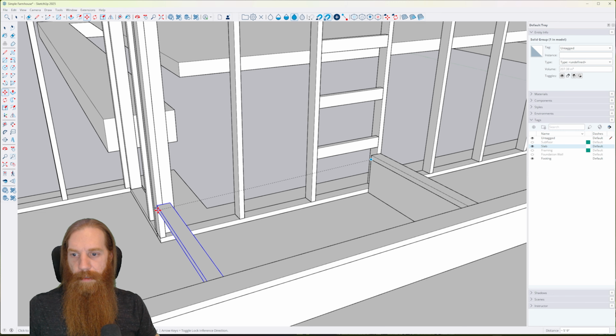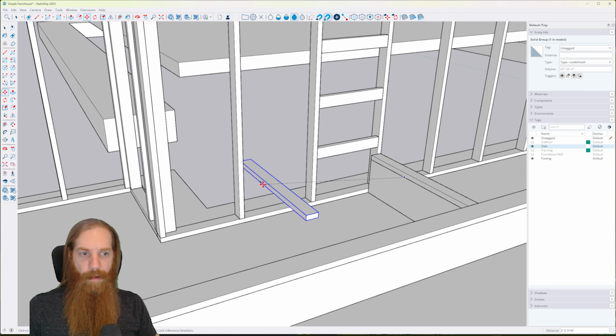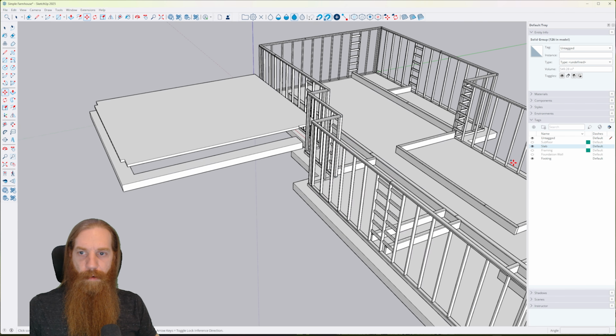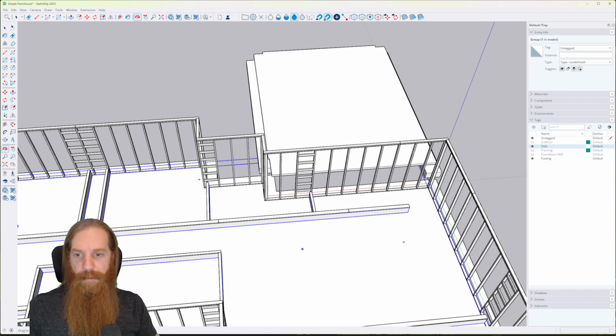It should click right to it, but it's not. Interesting. Oh, did I hit a button that removed the... Why is it not clicking to the axis? We do want it to be on the red axis.